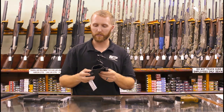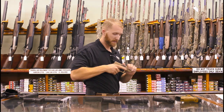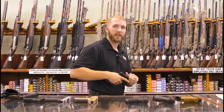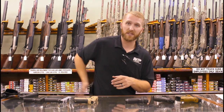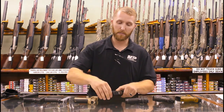So very nice holster, really good retention. I mean, it's strong. I love it. And another good thing, I'll touch on the 26. I don't mean to talk about Glocks for too long, but this holster is actually from my 17, but the 26 fits in there fine, the 19 fits in there fine, so I have one holster that fits my largest, my 17, and I could wear all those guns in this same holster, so that saves me money there. So another good option to keep in mind.